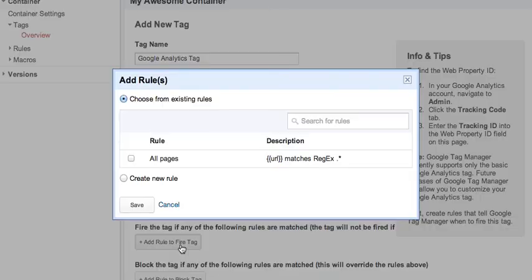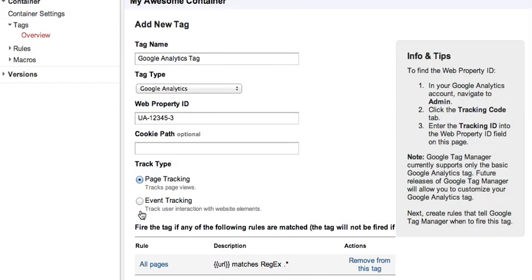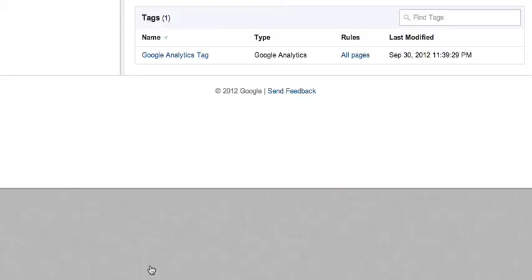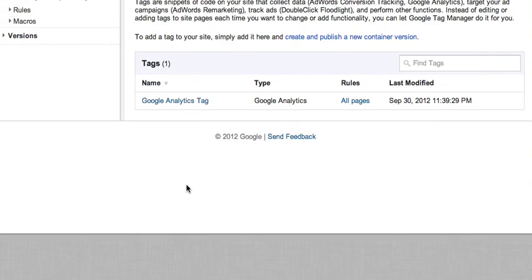Now, for Google Analytics, I want my Google Analytics tag to appear on every single page on my website, right? Because I want to track all my pages. So we've got a default rule here in Google Tag Manager called All Pages, which basically will include the Google Analytics tag that we're creating on every single page on my website. Other types of tags like AdWords conversion tags should only appear on certain pages. And so I can create rules that will govern when tags appear. So for Google Analytics, I want it on every page, click Save, and that's it. So now I have all the settings here. Once I click Save, I've created a Google Analytics tag inside of my Google Tag Manager container.